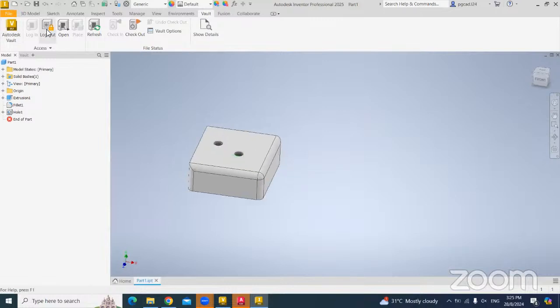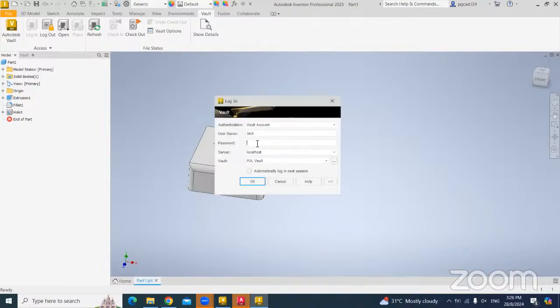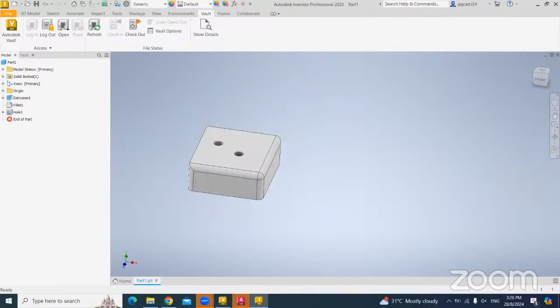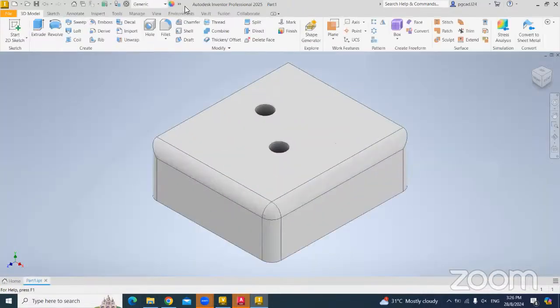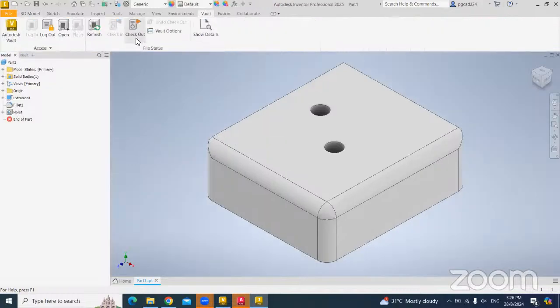And then if Adam would like to log in and check this file, he should be able to use it now. If I go back to the Vault, Adam should now be able to check out and do the editing for this one.